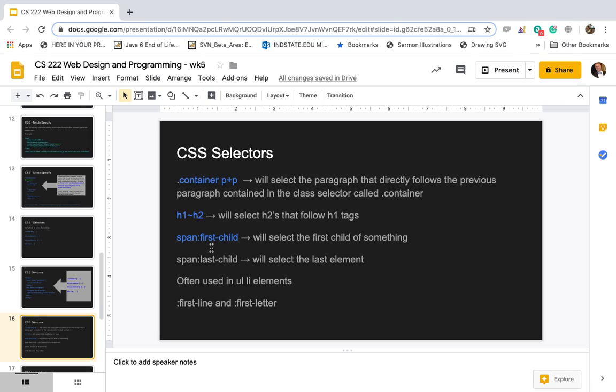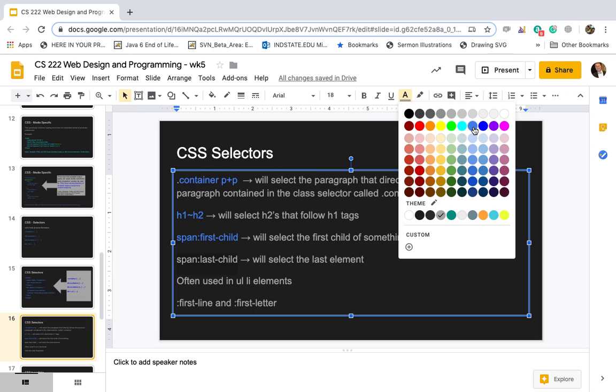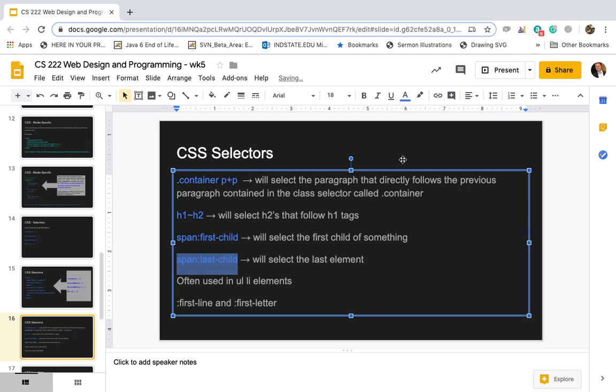All right, so we also have these pseudo classes. Pseudo classes give you a lot more fine-grained control. Is that correct grammar? It gives you controllability over certain things. Now, we've used some pseudo classes before here in the class. I used one called colon click, colon hover, colon visited, and those were used specifically for your A tags, which are your hyperlinks, right?